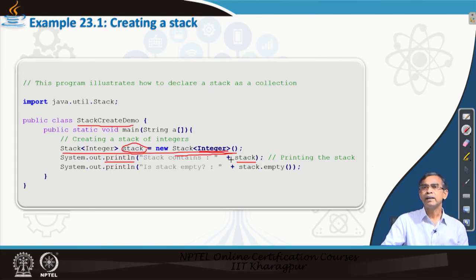So, it will print nothing. Now, here is another method you can call, stack.empty. You can understand what it will return. If you print it, it will print true. This is a very quick demonstration to understand how a stack can be created without any programming headache, unlike what we have already done before. You do not have to write any code; you just simply plug and play. You use java.util.Stack, and it will work for you.